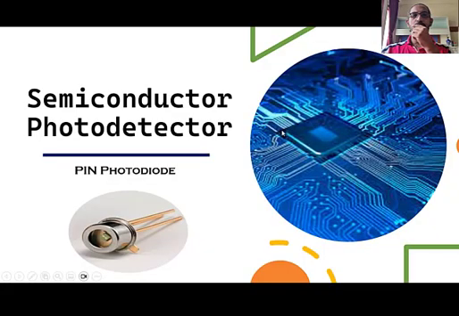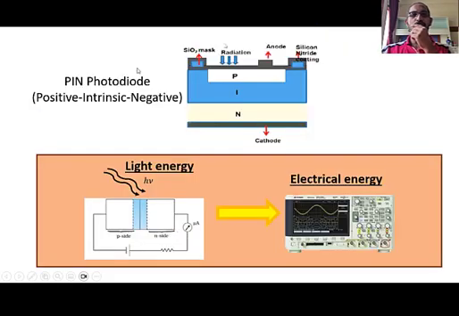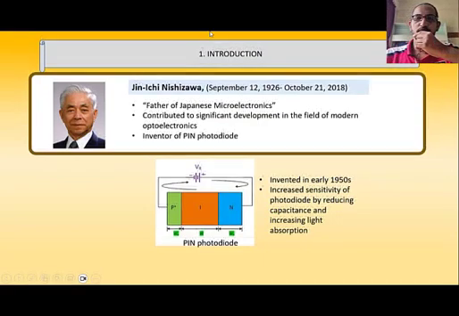In this video, I'll be explaining semiconductor devices known as photodetectors, and one such photodetector, the PIN photodiode, will be the focus of this video. A PIN photodiode has the same function as a photodetector and is used to convert optical energy such as light into electrical energy when it is in reverse bias condition. Let us start off with a brief introduction.